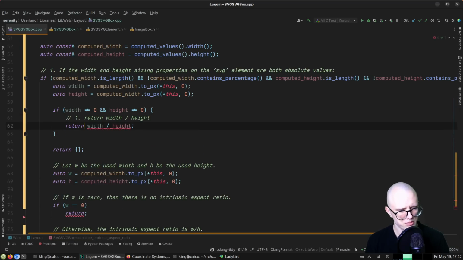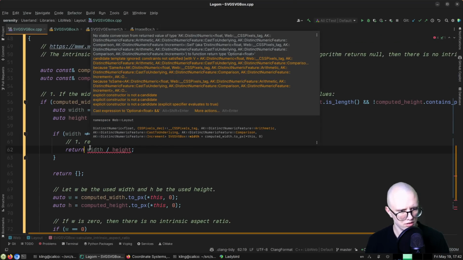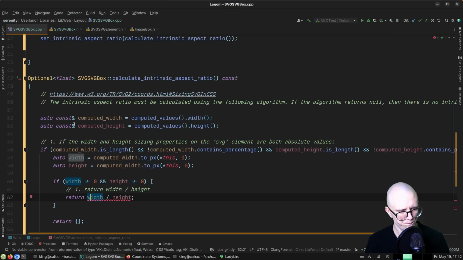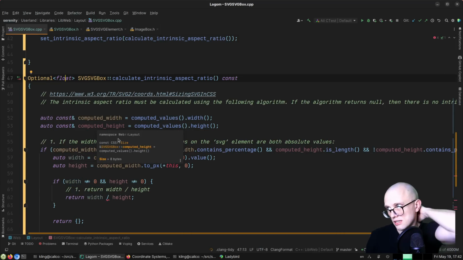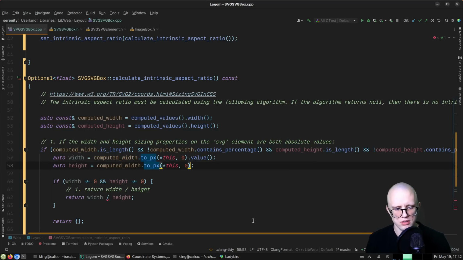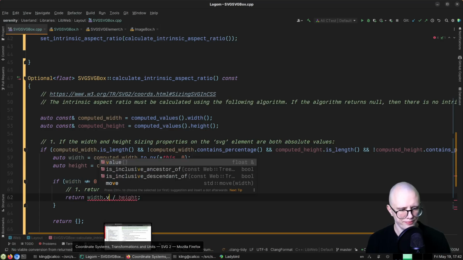Otherwise, return an empty optional. I think that's fine. Oh yeah, since we're returning a ratio, the ratio doesn't need to be in CSS pixels. So I'm just going to convert these, I guess we can do it here actually.